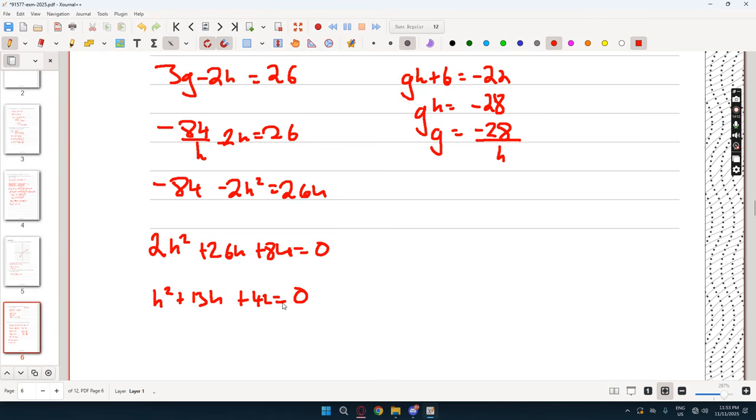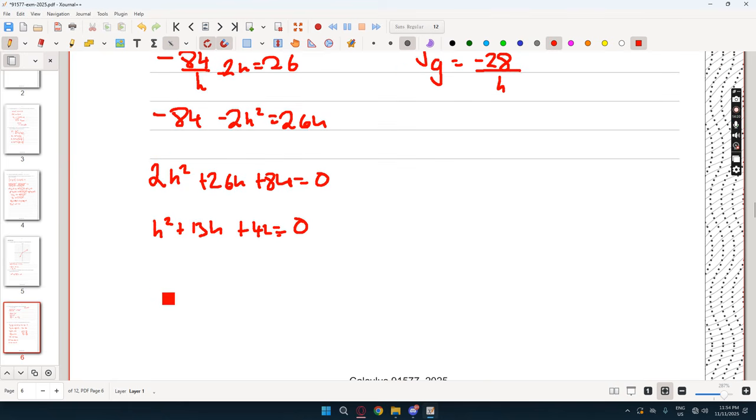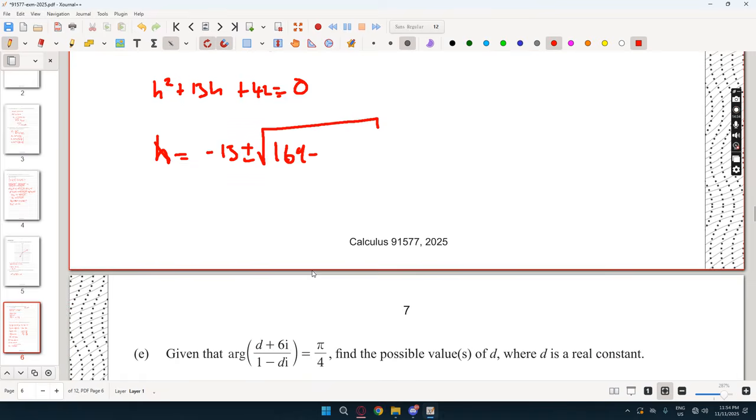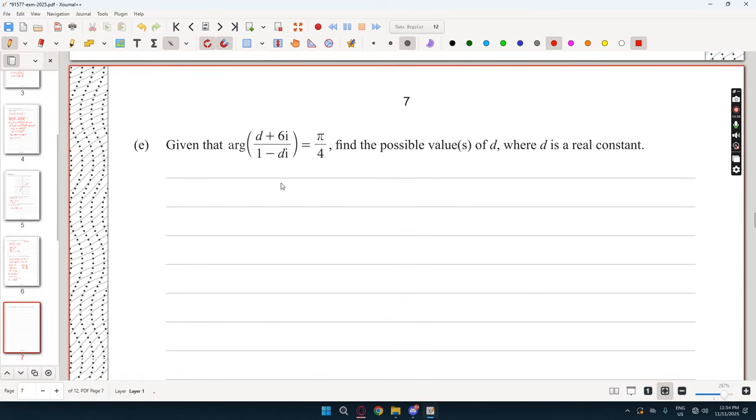What is this? 14 and 3? No. 6, no. h equals minus 13 plus or minus square root 169 minus 4, so that 84 times 2 is 168. Oh, that's a measuring number. Who knows? Good luck with that one, everyone. Doesn't matter, we're going to get E out on this question anyway, so it makes no difference.